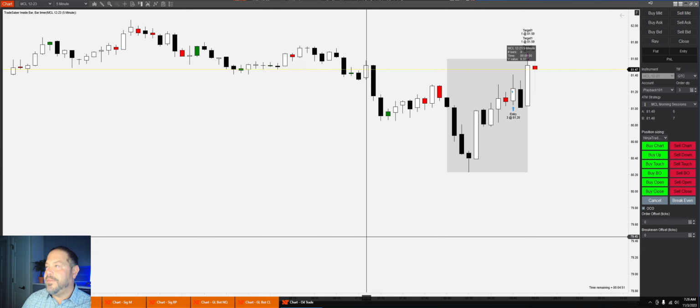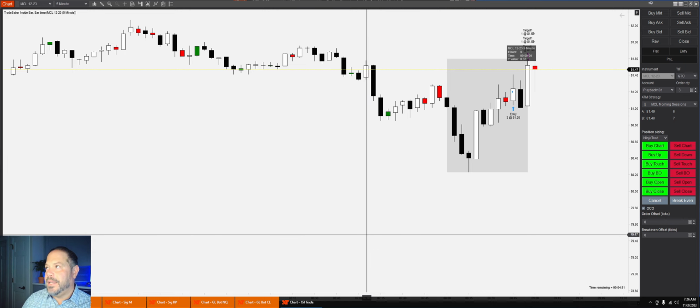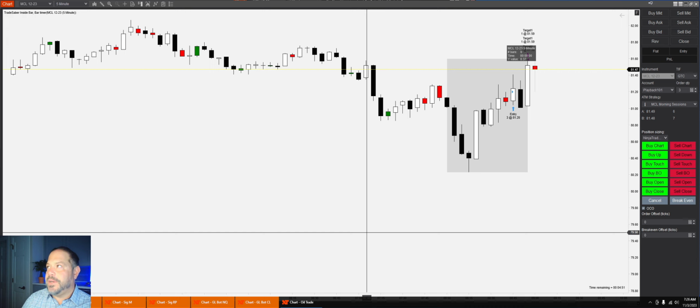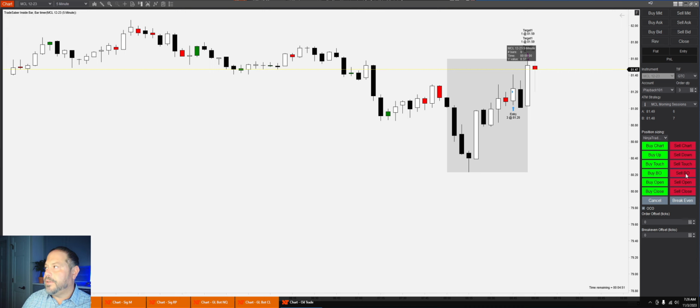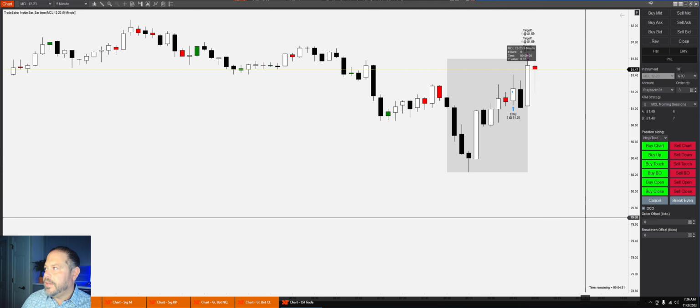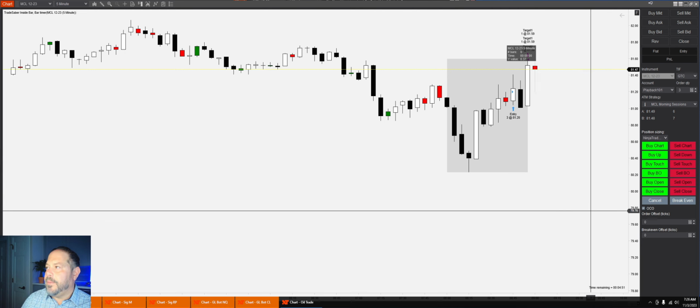So I will make a quick video on that one as well, on how I think NinjaTrader, in particular, either the Trade Devils entry system or the Trade Sabers entry system, both of them will make your life, I think, a lot easier if you're wanting to take these trades.